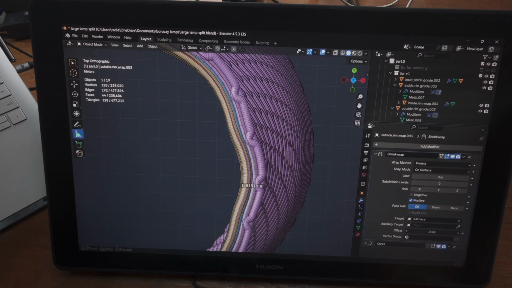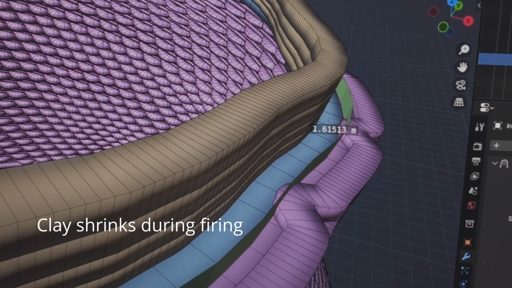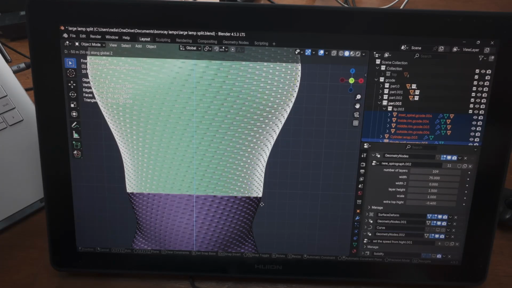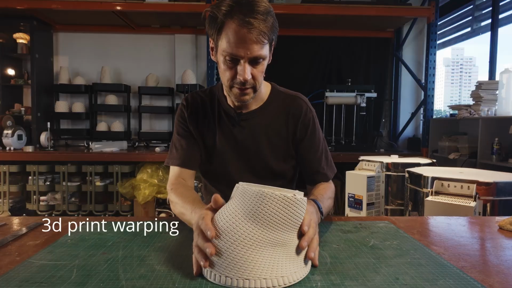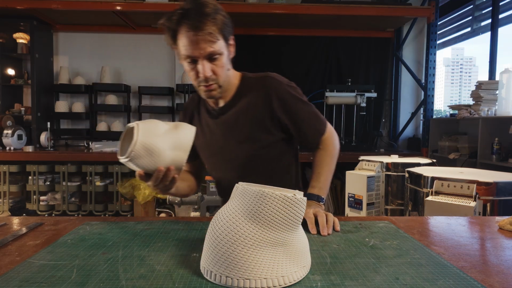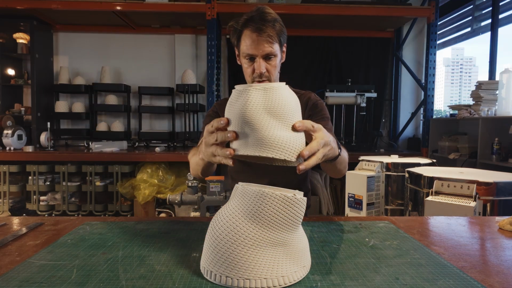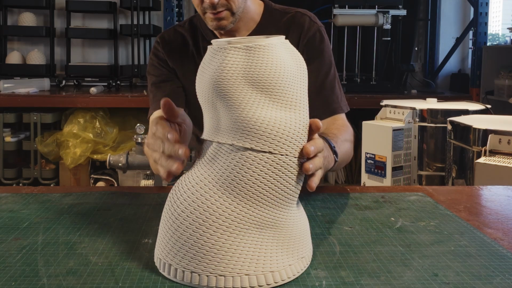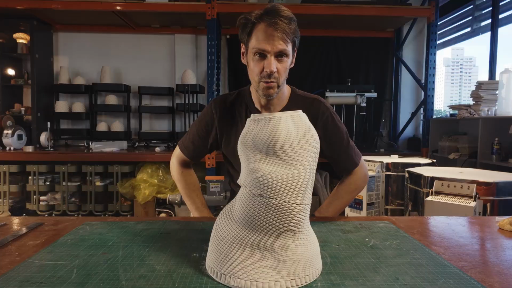As the clay will move a little while it's drying and fired, I left a 1.6 mm gap for tolerance between the two parts. And when I finished printing all the parts, most of them fitted really nicely together. But the bottommost piece... So this is the fourth time I've printed this. Even after all these attempts, I think you can see they still don't line up nicely. I must be missing something, but I don't know what it is.